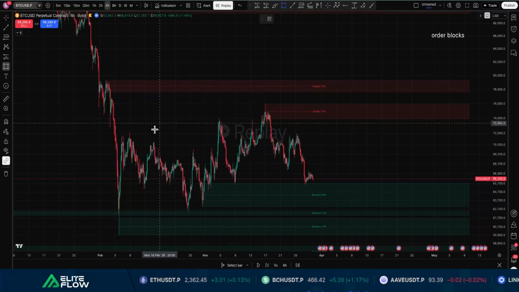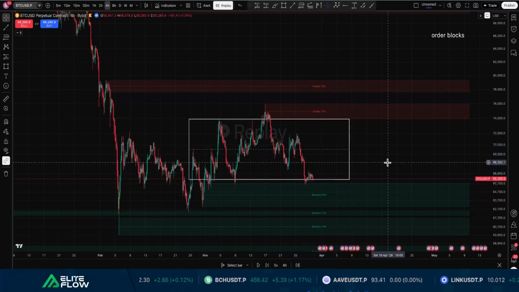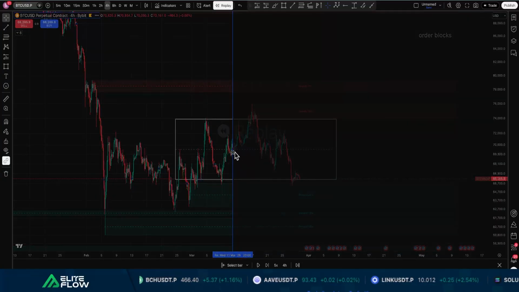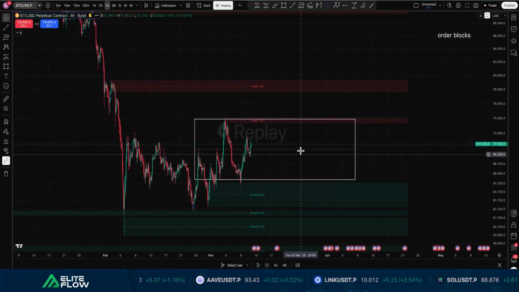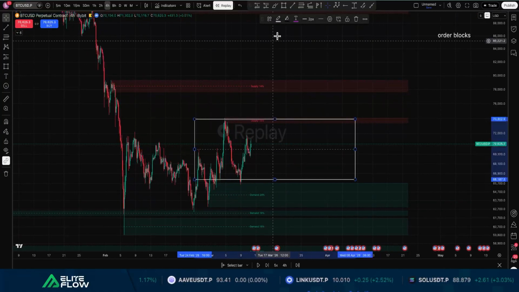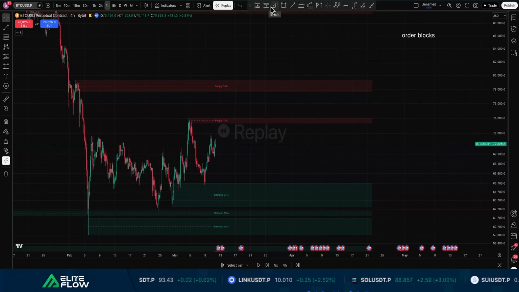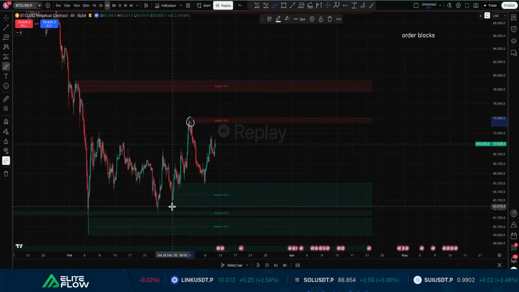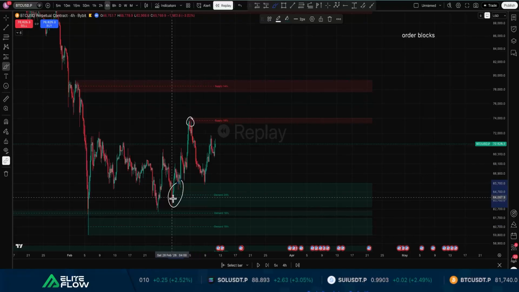Right here, the price of Bitcoin was basically doing absolutely nothing. Actually, I'm tempted to see if it created one there. Yes. Okay, this is on the 4-hour time frame. The price of Bitcoin was starting to create a sideways channel. You can see we've created an order block there, and we have got a previous order block which is a bit large. Yes, fair enough, which is where you start to mix in other things.